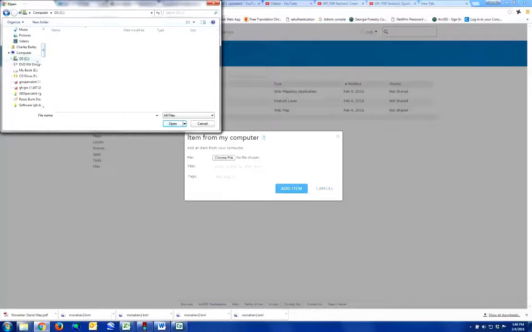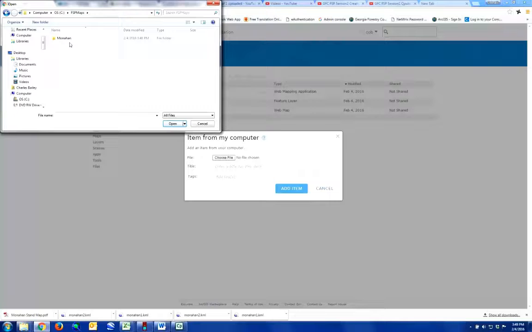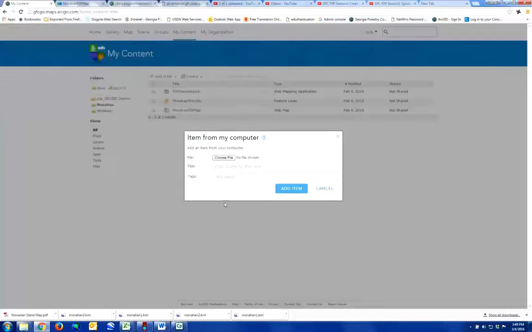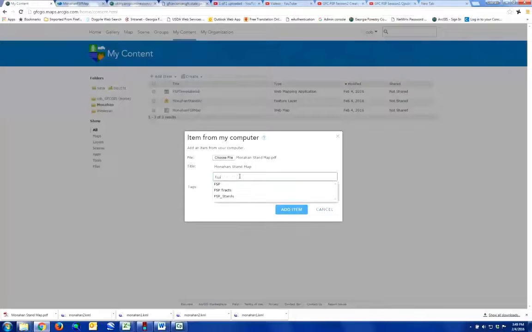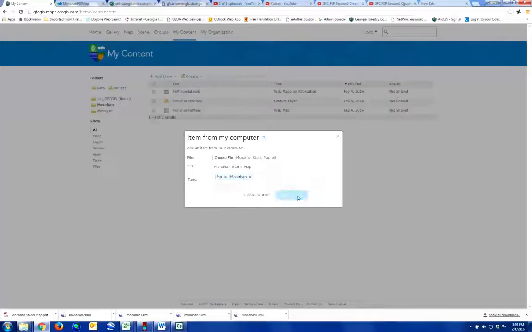So let's find where our landowner folder is, and then we can take the PDF stand map and we can add that into our content. Make a couple of tags, and we can add this item into our content.